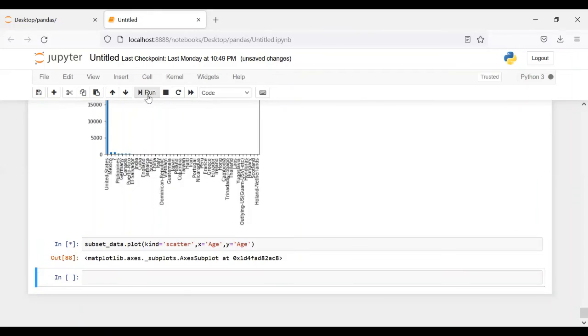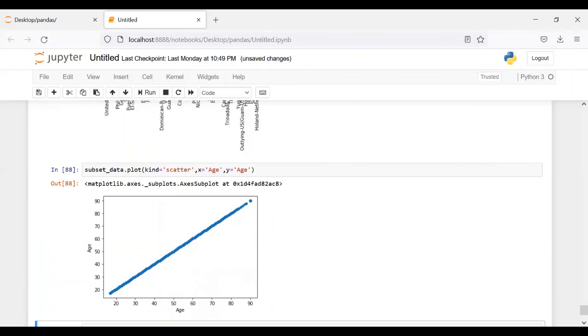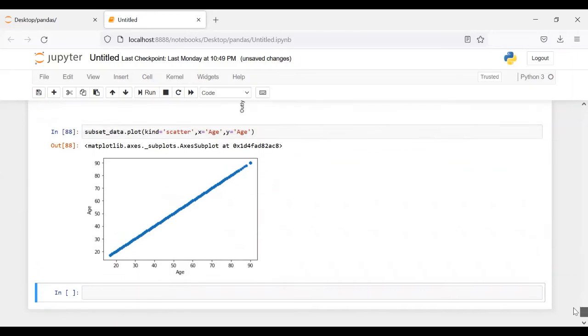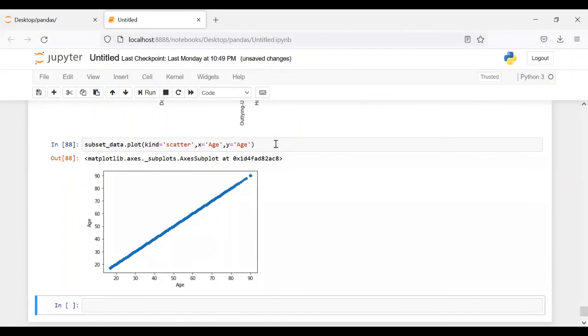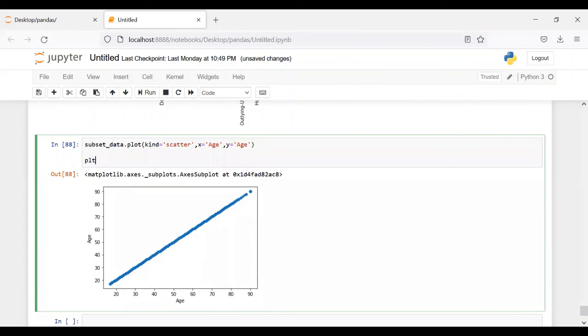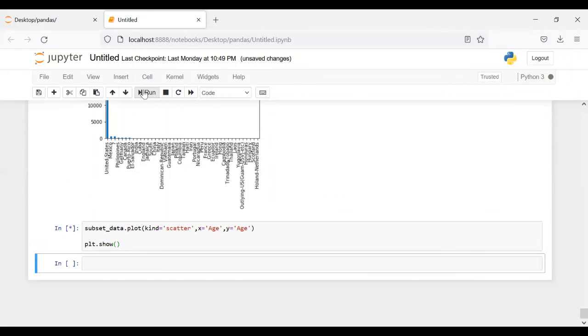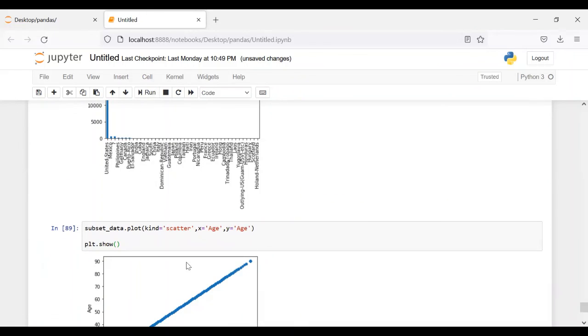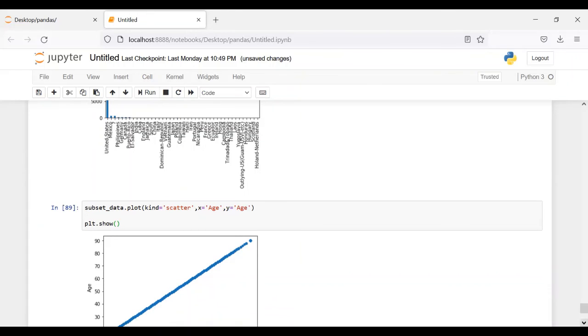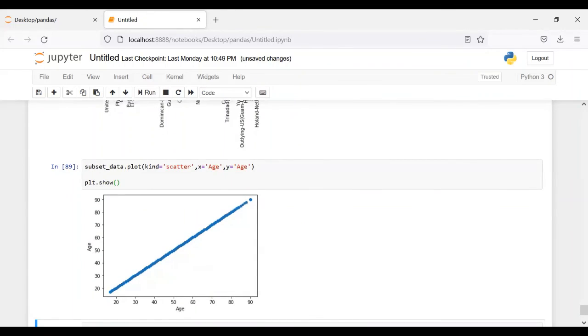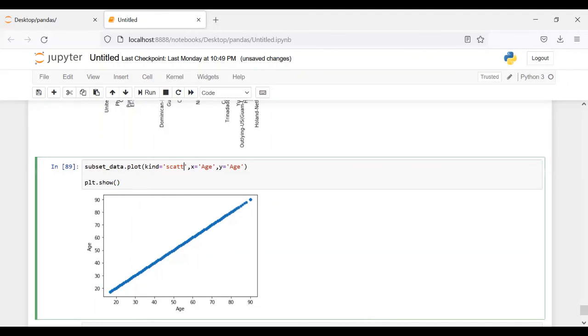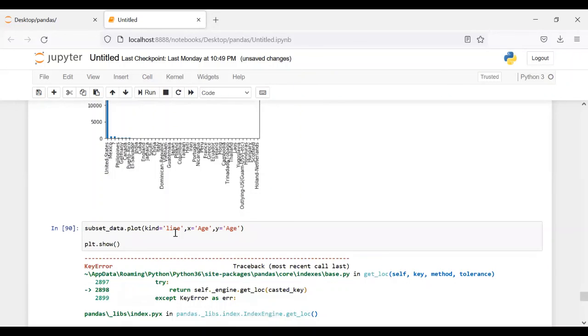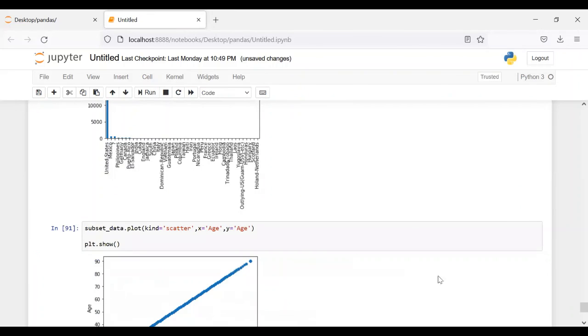Let me see if I have each. You can see I made the plots, but this doesn't make sense. This age and this age. I can also use plt.show to get over the error. So in case you have two continuous values, this might make sense. If you have two continuous values, you can specify two points, then make a scatter plot or line. You can specify line also. Okay, there is no line plot. So let's leave it to be a scatter plot like this.